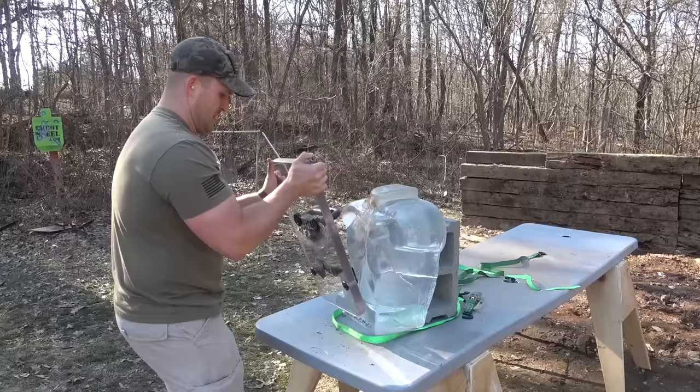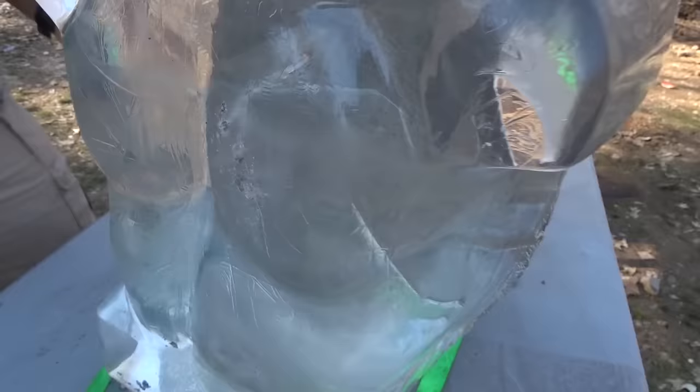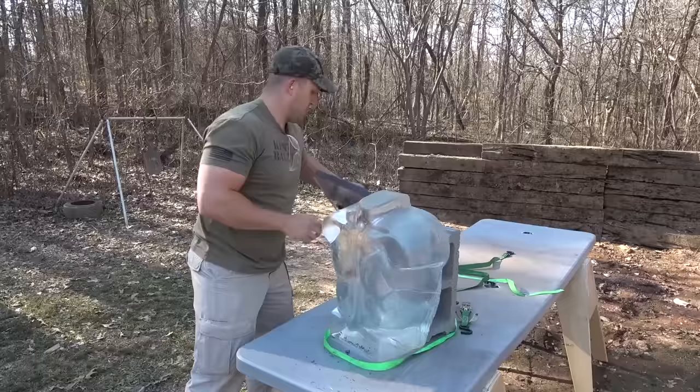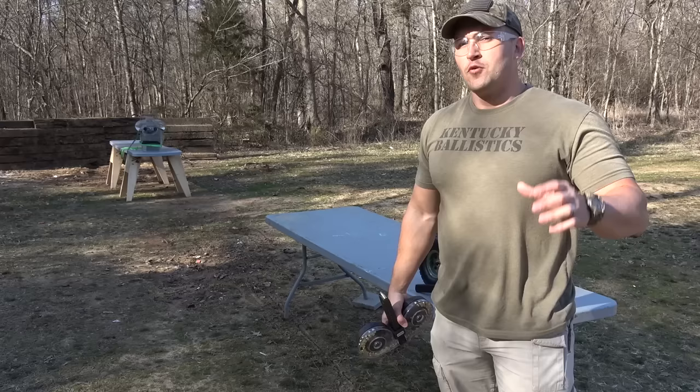There's a round, but it doesn't look like it did much of anything. And then we've got one right there. And then it looks like one went all the way through Spanky. Dang. Well, that shield stopped quite a few though. Dang, it's just full of lead. Look at that. We successfully made it through the shield.